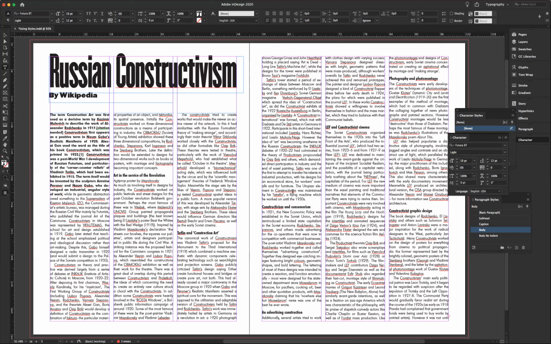But that gives you an idea of how you can reduce widows and orphans by playing around with the spacing in a paragraph to get it to pull up or go down. Okay. So that's how you create your own styles.